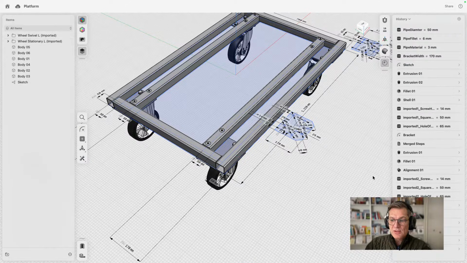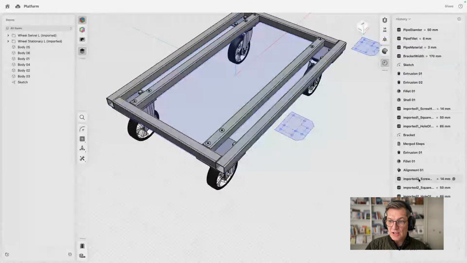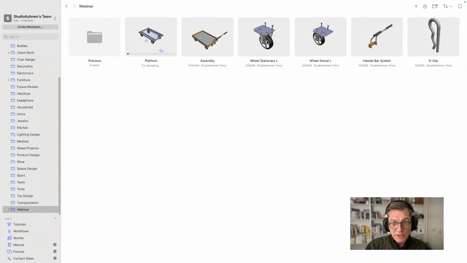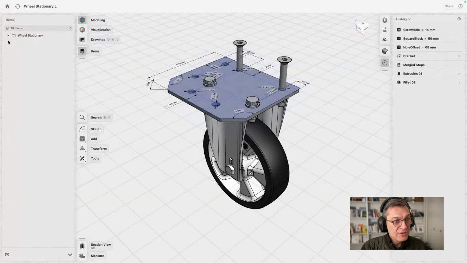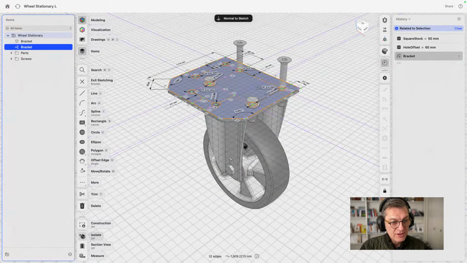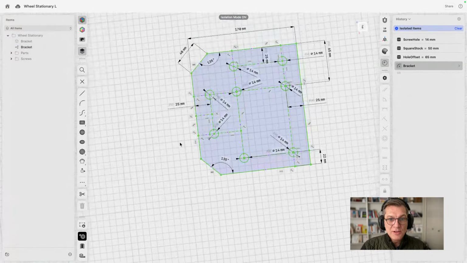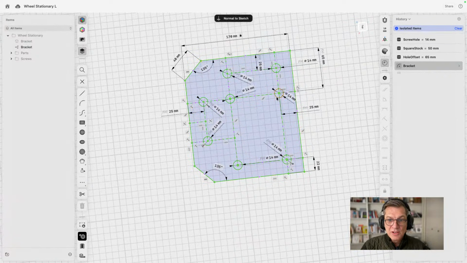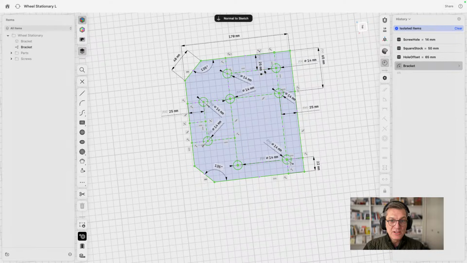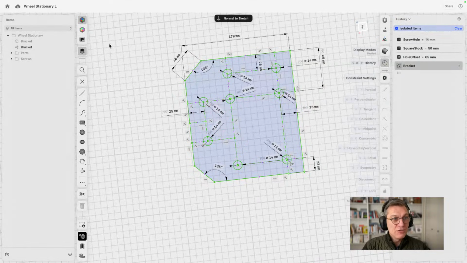I could, in this case, create something. You see here, I have these screw holes specified. If I go back to one of these designs actually here and take a look at this sketch and isolate it. Now there you see the dimension. Here are all the holes for mounting the wheel, and then these are the holes for mounting the bracket with the wheels under the metal frame. And this is the dimension I use for that.